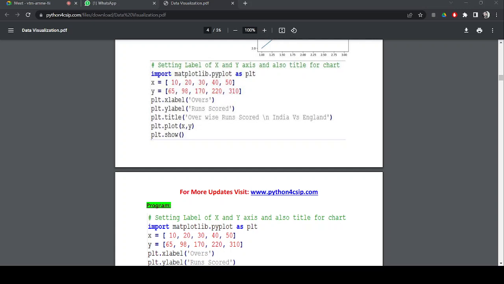It is a string value. After that, plt.ylabel, this is Y axis. After that, the overall picture has to be given a name, that will be title. This is a demo line graph.